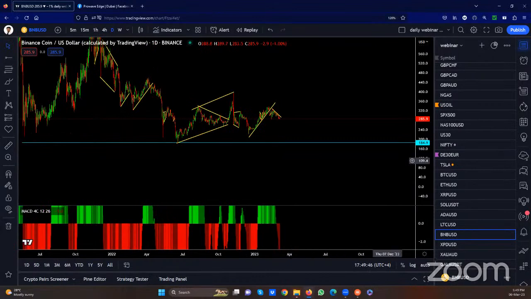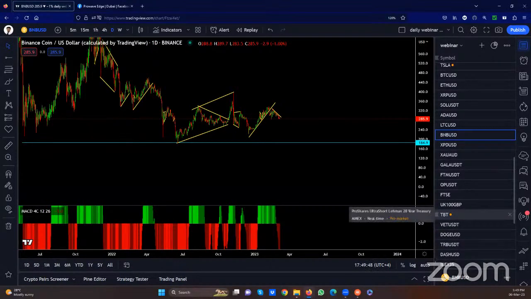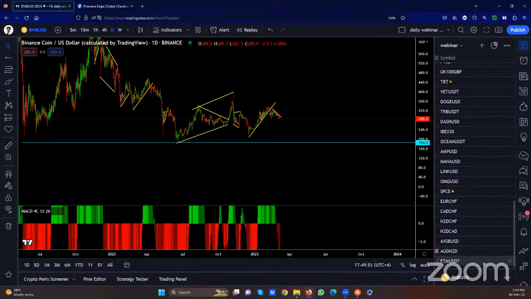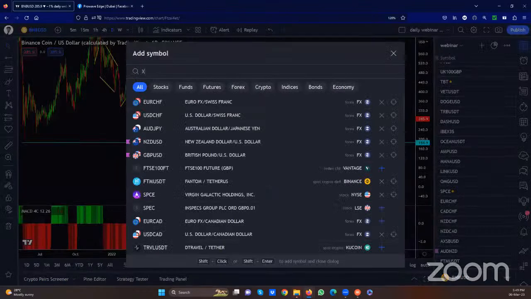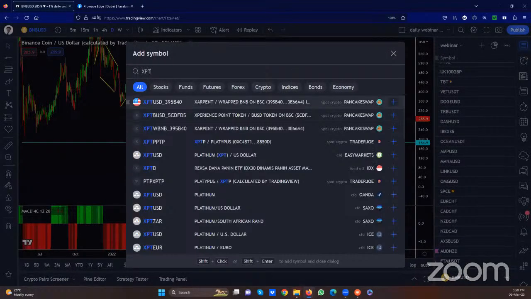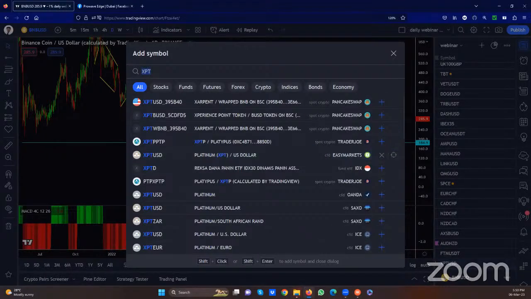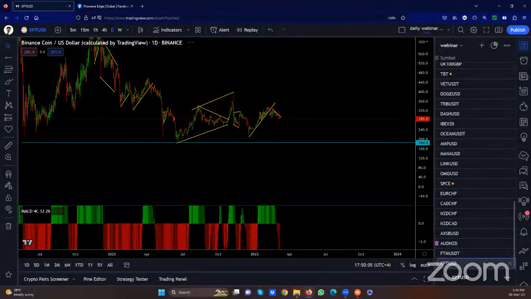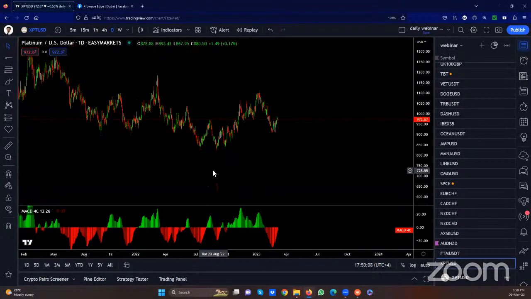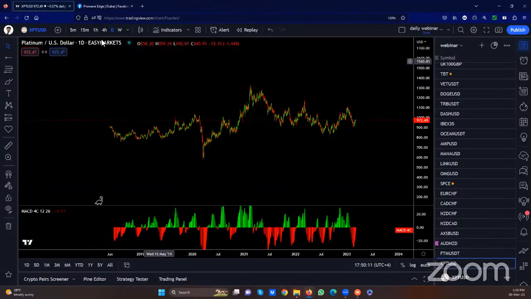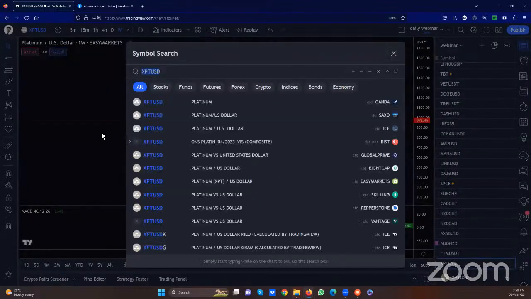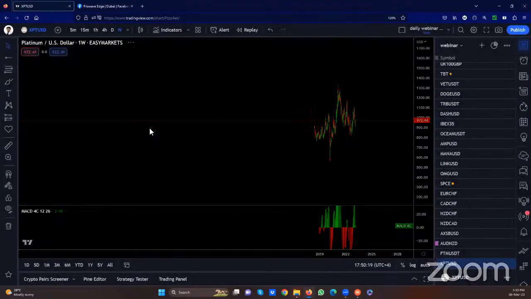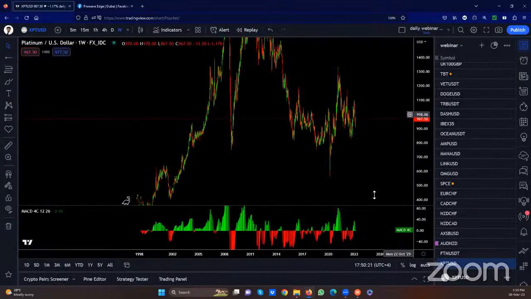What else do we have? Platinum, right? XPT. I think that is it. We had it somewhere. Yeah, we had platinum and platinum 4 hour and Gala also. XPT for platinum, right? Or XPD. Oh no, XPT platinum, we have it here. I want the one with more charts on it. This doesn't have a lot of charts. Let's see IDC. IDC normally gets a lot of charts on it. Yep, this is the one you're looking for.